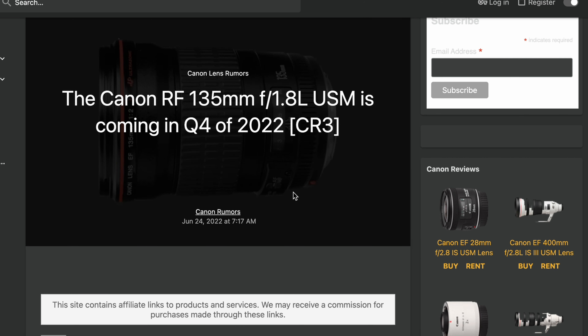This is really exciting because 135mm f1.8 is such a popular focal length. When I had my Fuji system I had the XF 90mm, and because it's a crop sensor camera, 90mm is equivalent to 135mm on full frame — so I had 135mm at f2. That lens was unbelievably sharp with beautiful shallow depth of field and compression. The fact that Canon are releasing an RF 135mm f1.8 is amazing, though it's probably going to be really expensive.